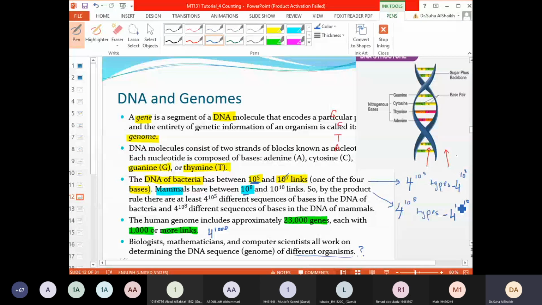What exactly didn't you get? We have 4 bases, which are A, C, G, and T. These have no other example. How many bases do I have? 4. Just like there I had 0 and 1, here I have 4 options. I have links in the gene, each one of them is one of those 4. So if I have 10 to the power 5 links, how many ways do I have? I have 4 to the power 10 to the power 5. Just like there we would say we have 2 to the power 7 because I have 0 and 1, here I'm talking about 4 bases. So it is 4 to the power 10 to the power 5. Okay?